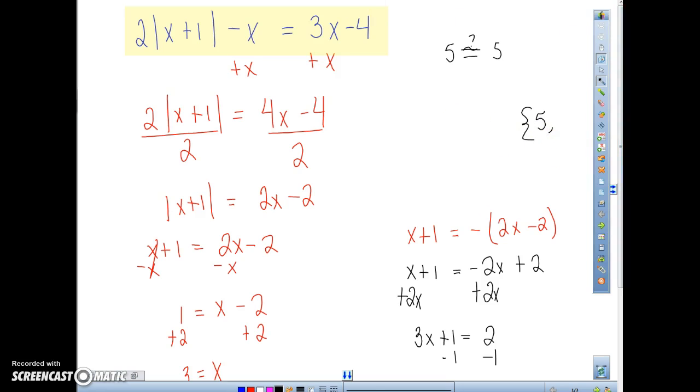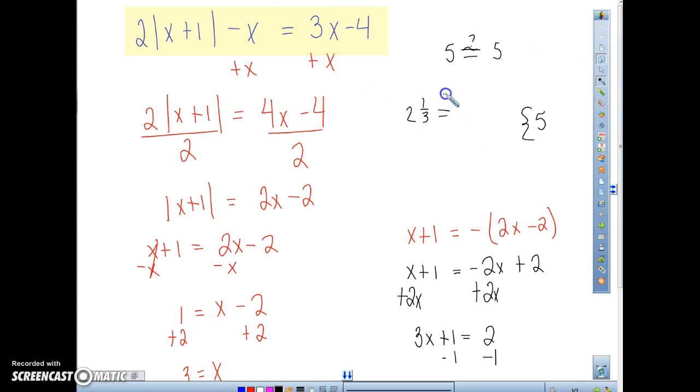So now let's go and plug in the 1/3. So if you type in 2 times the absolute value of 1/3, and anytime you put a fraction in the graphing calculators, you need to either use the fraction button or put parentheses around it and do 1 divided by 3. So 1/3 plus 1, and then you also have to do that minus 1/3 at the end there. And you get 2 1/3.